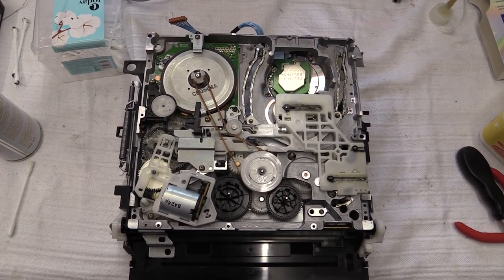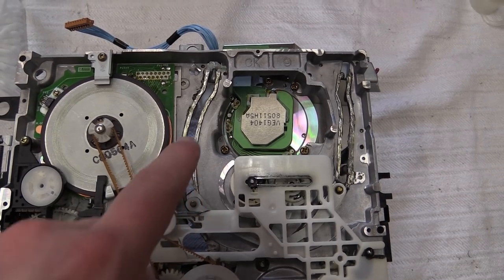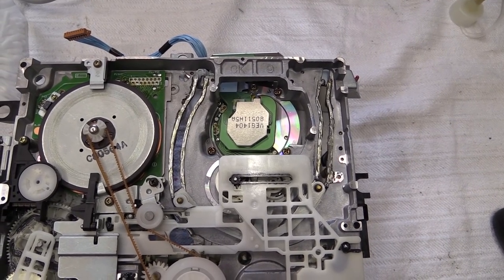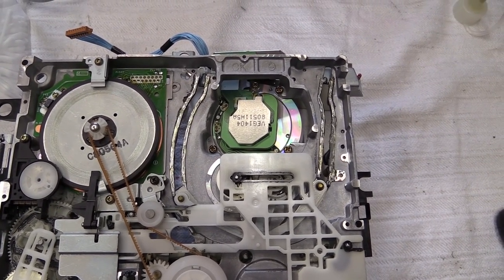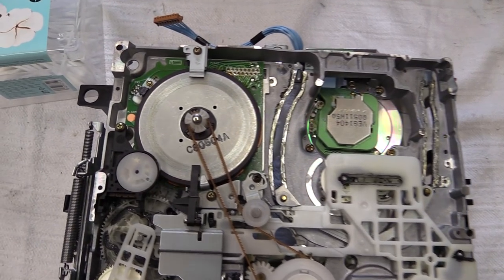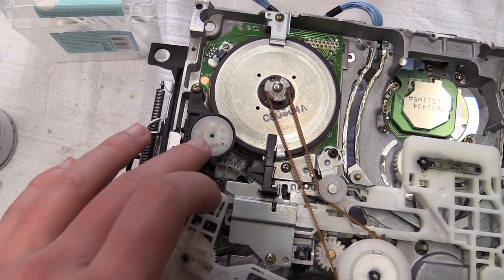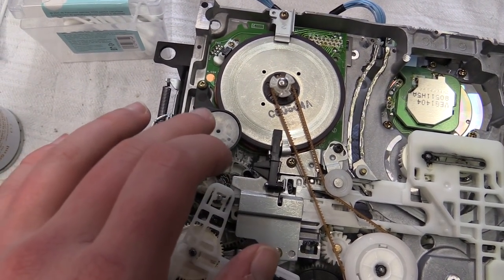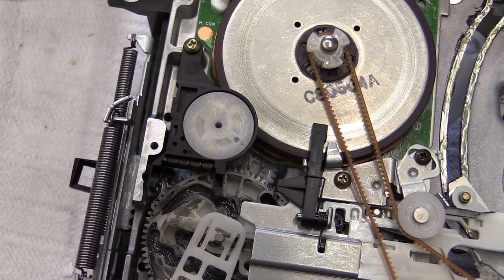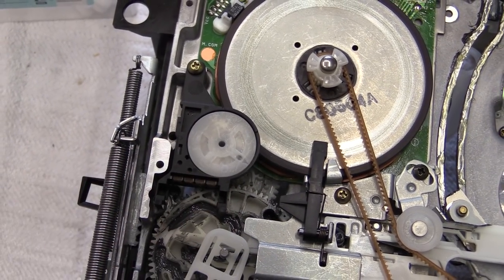Here is the underside of the mechanism — just got done greasing and lubricating this. There was still some grease left on these tracks down here, but when I wiped it off I could tell it was absolutely dry, so no grease actually would have been better than that old grease. I now have my new stuff on there. The belt is still good. There is the somewhat troublesome mode sensor switch — it can go dirty and cause the VCR to not work properly, but that's not the case on this one, so I'm not going to mess with it. Never touch a running system.